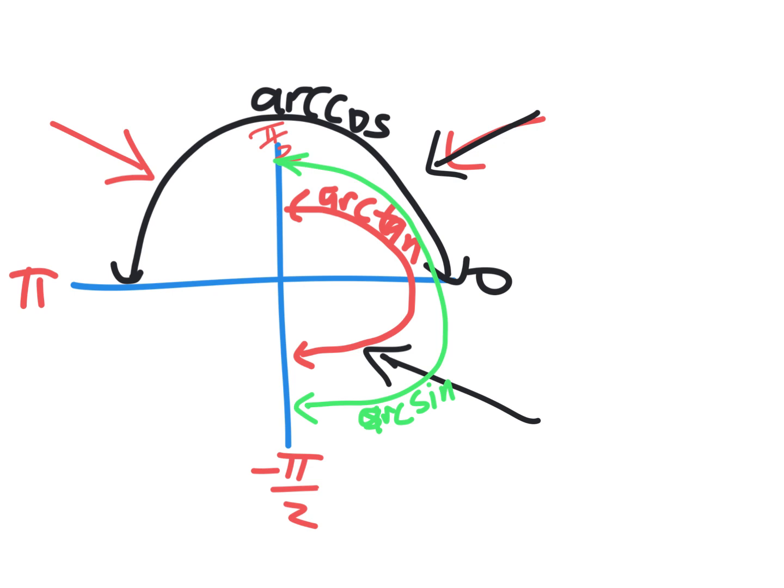Well, pretty much. One of them can touch pi over 2 and negative pi over 2, and the other one can't. Do you remember how tangent has asymptotes and you can't touch the asymptotes? So that's a slight difference. Okay, so this green one, technically, if you're going to be really careful, it can touch both of these. And arctan is MC Hammer's favorite function because it can't touch this.